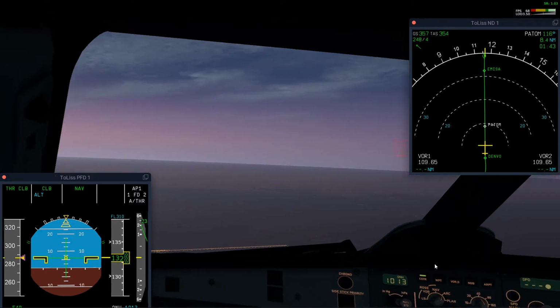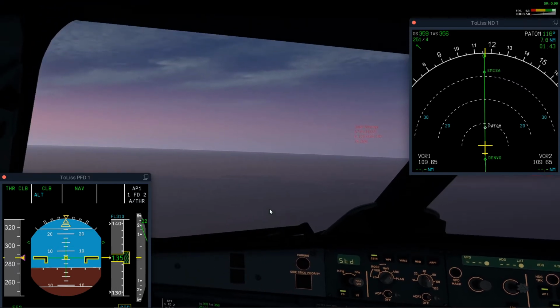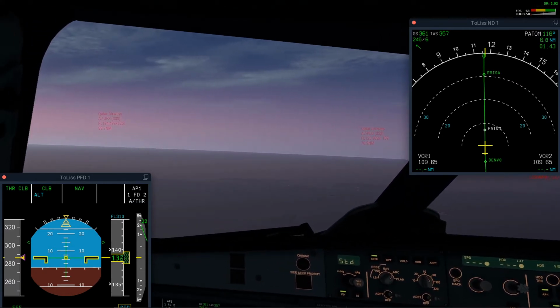Alright, so we've gone through what's called transition altitude. That's 13,000 feet around here. And that just standardizes the thing. As you get higher and higher away from the land, the atmospheric pressure changes, so just a kind of a standard way of looking at it. They just give you a standard measurement kind of thing.